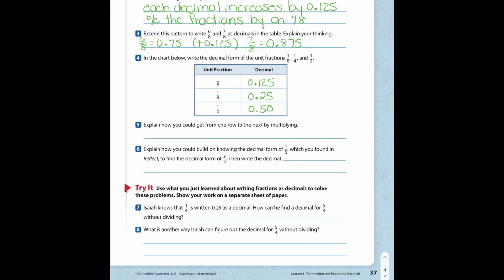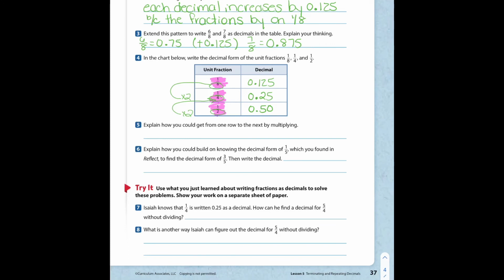So what you may have noticed is when you're looking at the fraction, if we start from the bottom and go up, looking at your denominator, 2 times 2 is 4. 4 times 2 is 8. So going from the bottom up, it's doubling. When we're talking about fractions, it's a little bit different. We want to think a little bit backwards. 1/8 doubled is 1/4. 1/4 doubled is 1/2.